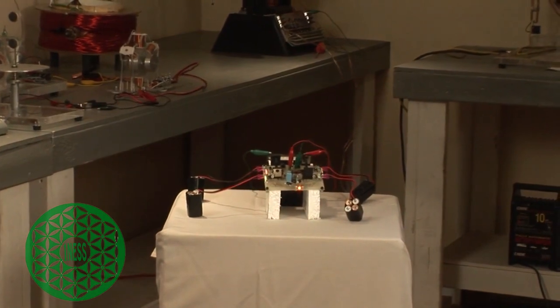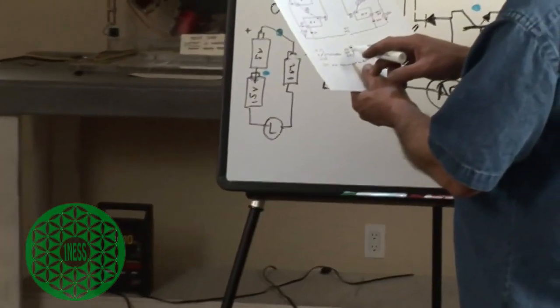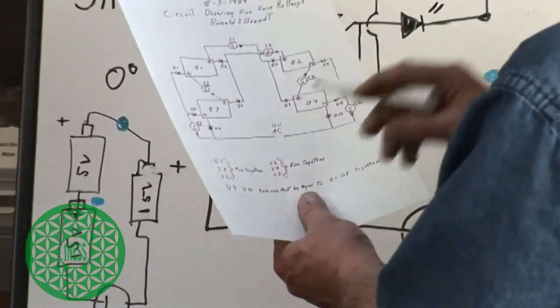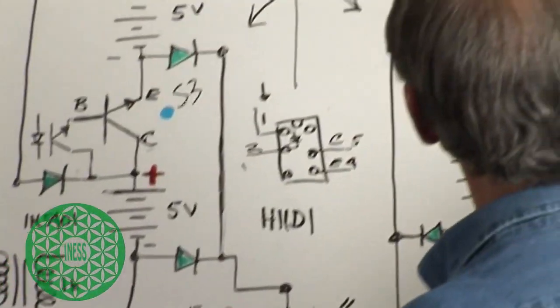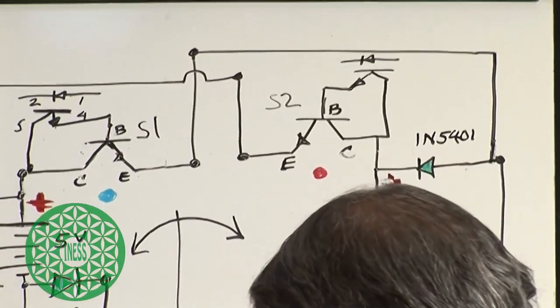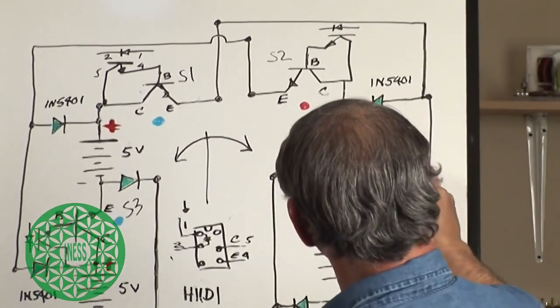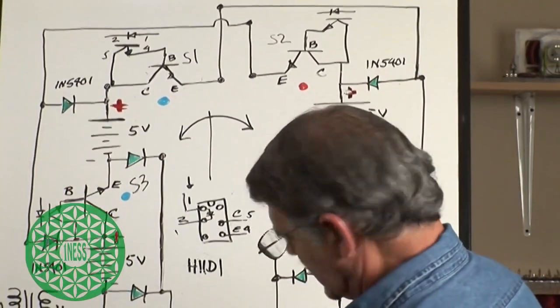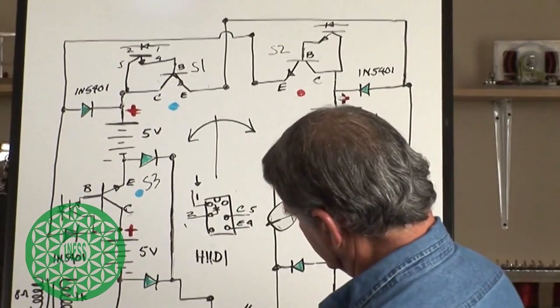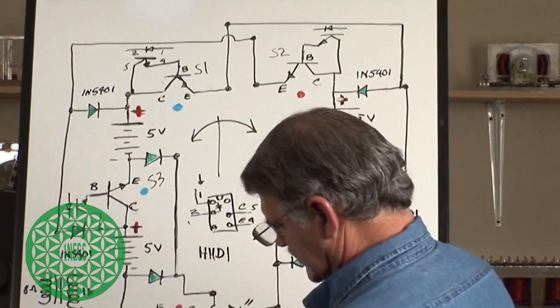And then he said fire S2, which is going to be S2, and this is going to be S4. And then on the opposite side, he said we're going to fire S5.